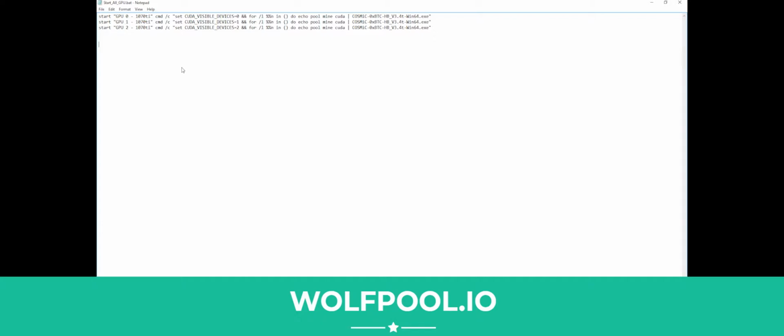Now, you might not have a 3 GPU system, you might have 6, you might have 10, however many you've got. Let's say you have a 5 GPU system. All you'd do, copy one of these lines and make sure there's 5 lines in there. 1, 2, 3, 4, 5. Now, what we need to do is tell it to start the different GPUs. So as we can see here, we've got start GPU 0, 1, 2. So here we want 3 and here we want 4.